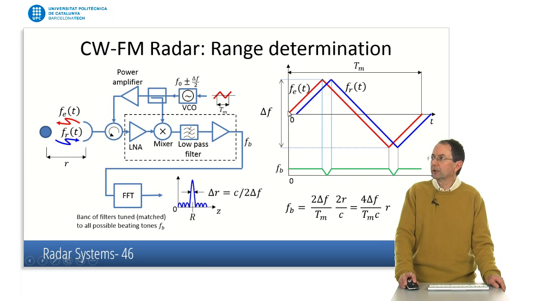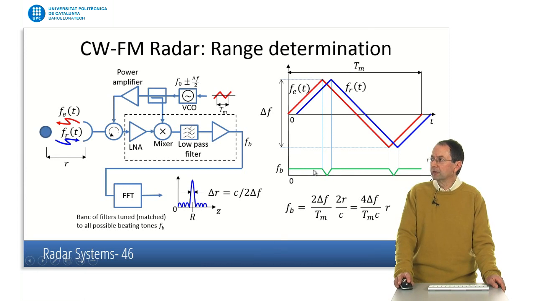So this is a plot of the instantaneous frequency which is being emitted by the radar. Then we transmit this signal, and we receive the echo, for example, from a static target at some range separation from the radar. The range separation translates into a delay, and this delay transforms into a replica of the instantaneous frequency of the echo, which is shifted in time. And if we compare both frequencies, as in the previous case, with a mixer which obtains the difference of frequency after a low-pass filter, we obtain a beating tone here, which is mostly constant frequency, apart from the change of sign in this crossover region here.